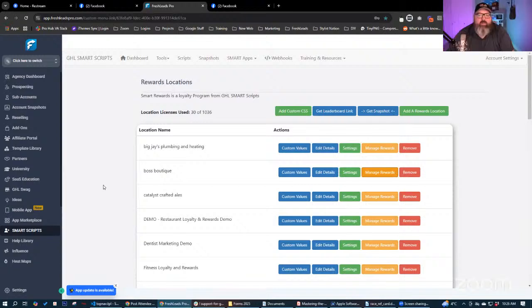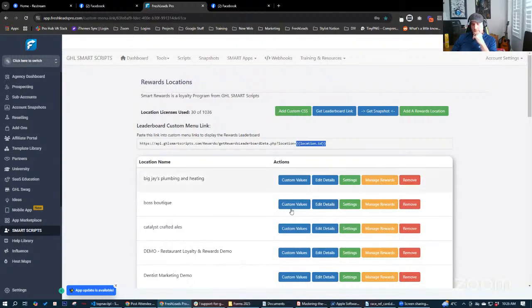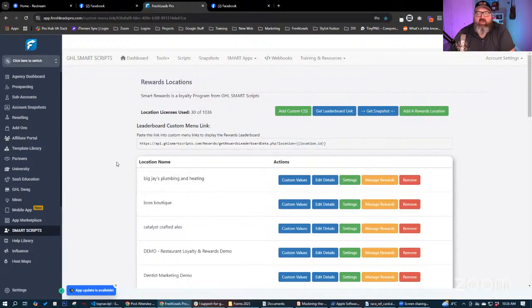Yeah, what you need to pass with that leaderboard link is their location ID with that too, so that they can then get access to the leaderboard without having to be inside of HighLevel. Okay. Very good. And then as long as they're authorized, the same thing as here, they should be able to see it. And then you can put that on a tablet or whatever you want to do, so they don't have to be logged into HighLevel if you don't want. That's exactly what I need. Okay, perfect. Awesome.